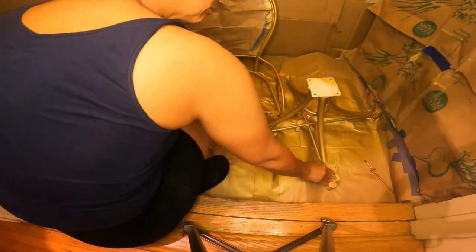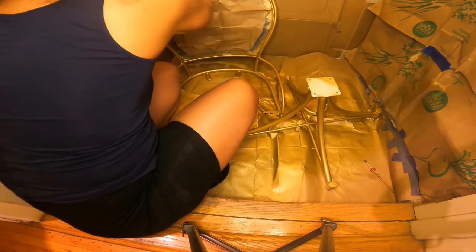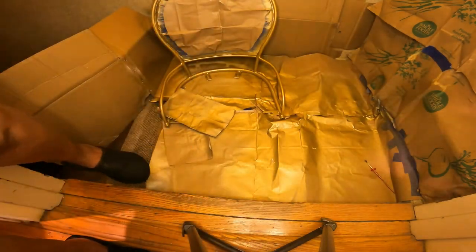After it dried, I'm sanding any drips or any kind of roughness on the chair. So this will be my last coat of spray paint. This will be my third.